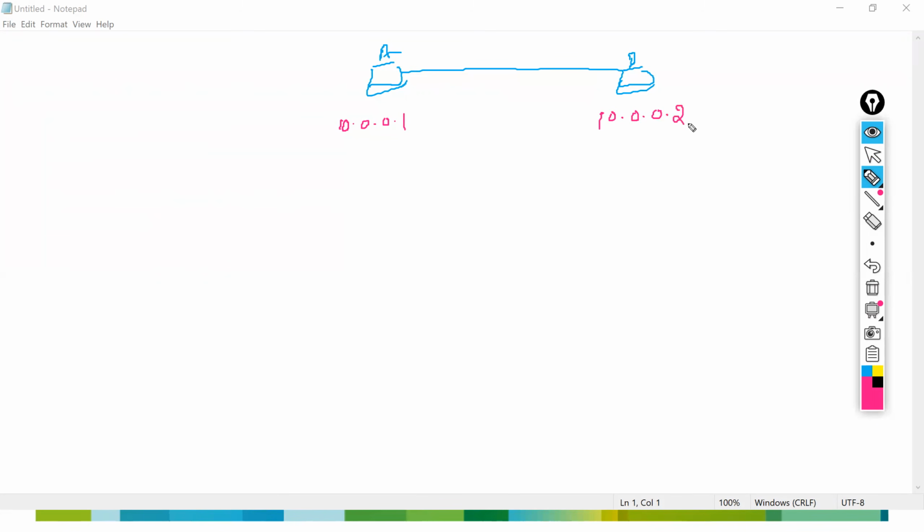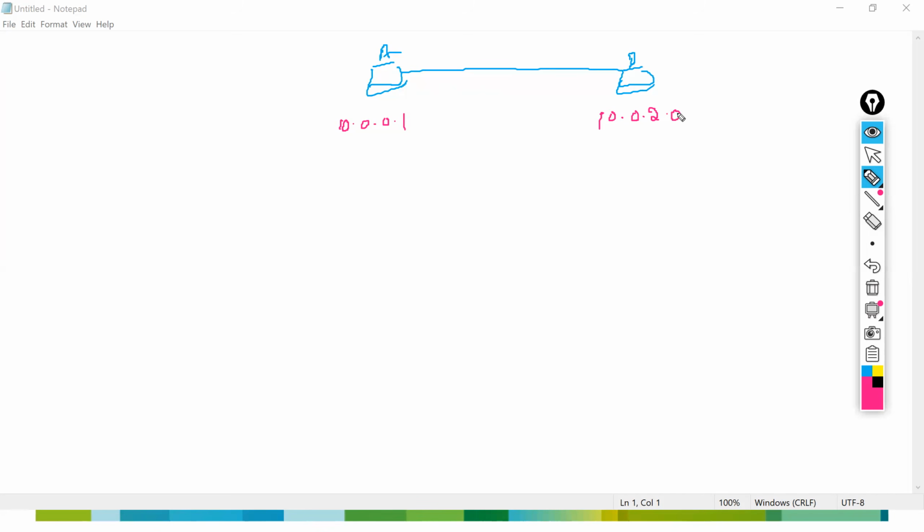Now, with these IP addresses, is it possible to communicate from PCA to PCB? Is it possible to ping? Or let me change it to 2.0. It's not possible to ping.